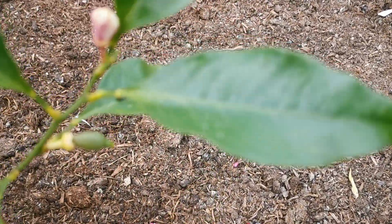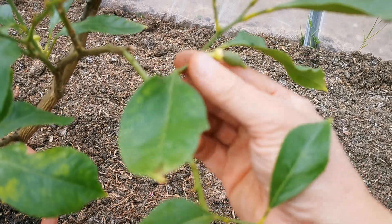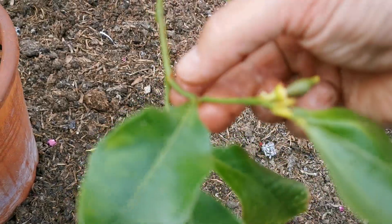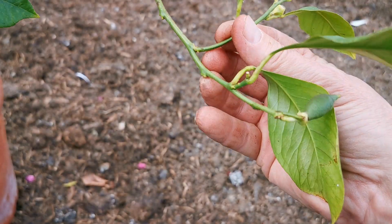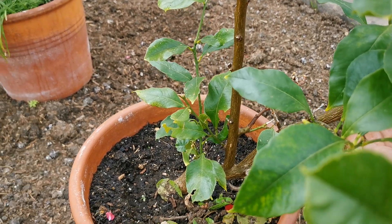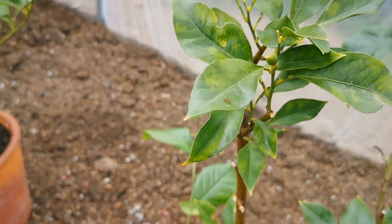On these plants I've got little ants crawling along here, so I'm going to check the underside — actually looks quite clean, but ants are usually a good indicator that there'll be some scale insects somewhere on the branch. There's a huge great big one there — I think it's probably dead, no juice in it at all, which is a good indicator that it's been killed by the neem. Sometimes you get very large examples almost impossible to see living on the thick stems, so it's worth tracing your finger along — avoiding the spikes — and squishing any larger mature examples because they will be laying eggs and breeding.